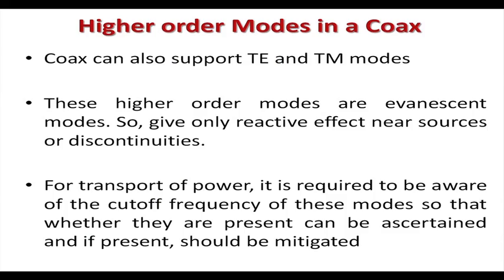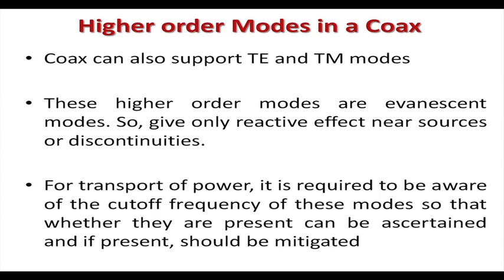Now, the coaxial line can also support higher order modes like TE and TM modes, but in a coax, if we see their beta, it becomes an imaginary thing. Now, if beta is imaginary for any wave, we call that an evanescent wave, because instead of carrying the power in the wave form, it actually attenuates the wave. So, evanescent waves, when they are produced, after traveling a certain distance are cut off, because they have a lossy structure. So, in coax, these higher order modes we get are evanescent modes.